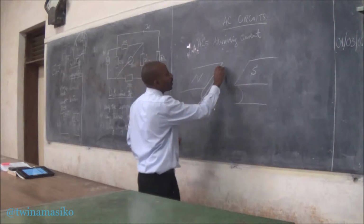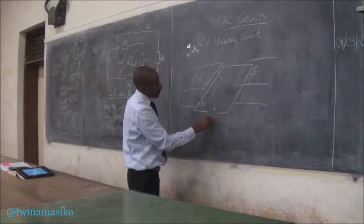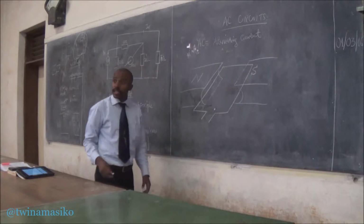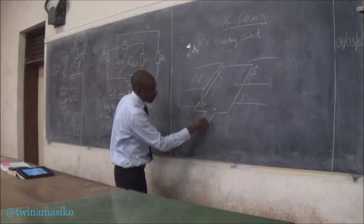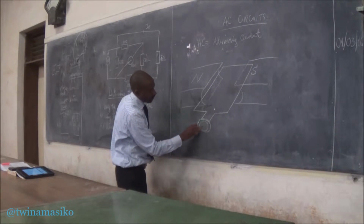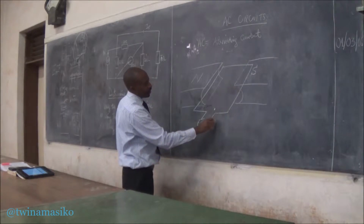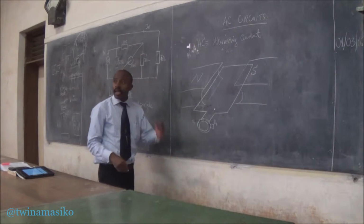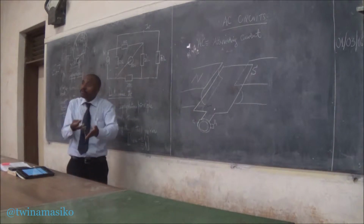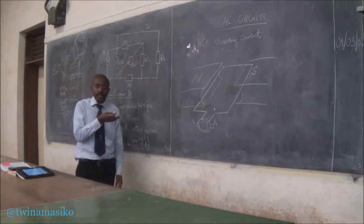We have our coil, and then we have the slip rings, continuous rings, and then we have our carbon brushes. So if this is our carbon brush 1, slip ring 1, then we're going to have one of the ends of the coil being soldered.